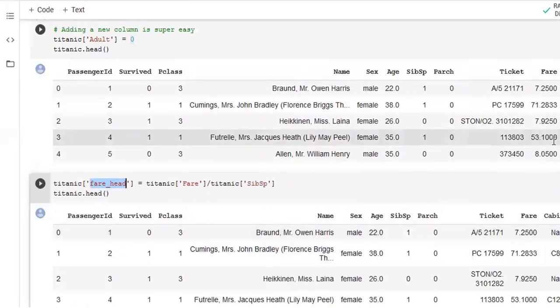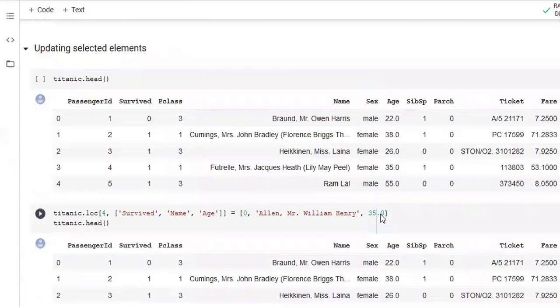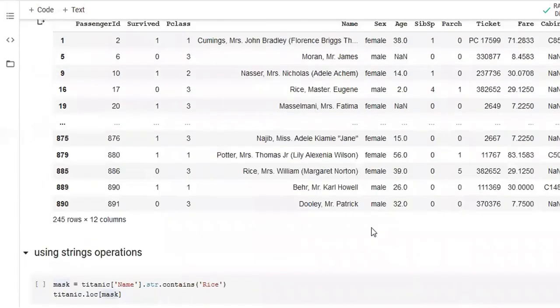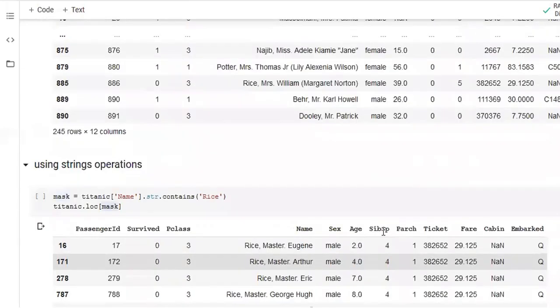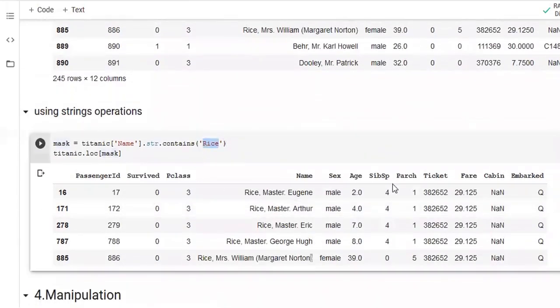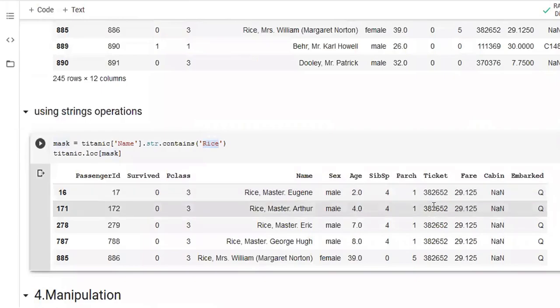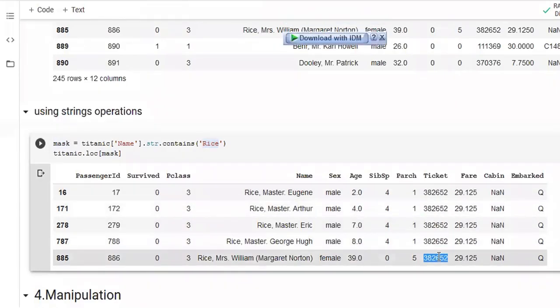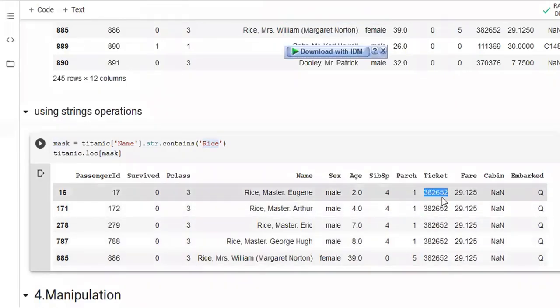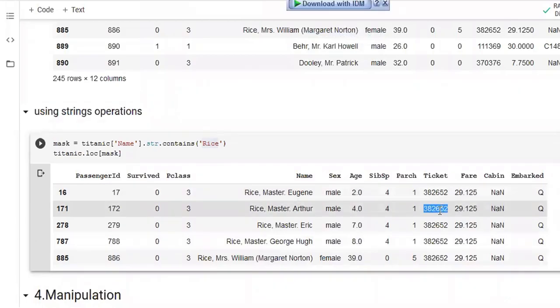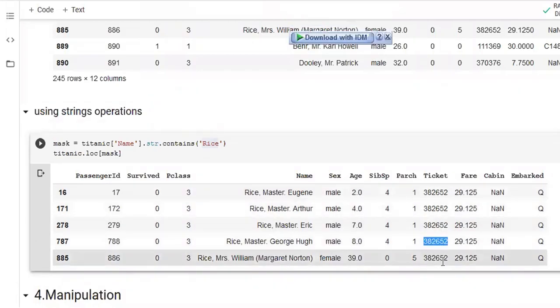One ticket can be assigned to multiple people also there. We saw it earlier when we searched for a particular person's name, right? For example here, when we search for the rice, we can see that these are people of the same family. And they actually got on the Titanic with the same ticket number. So these are all family members actually.